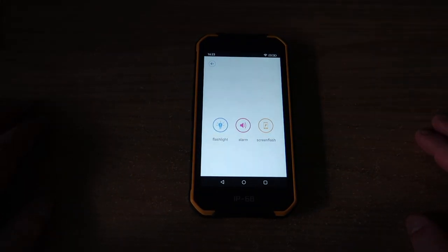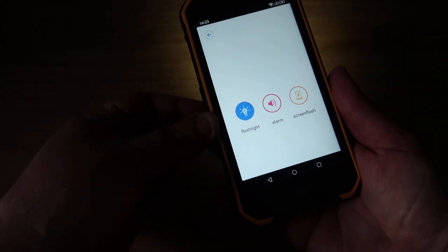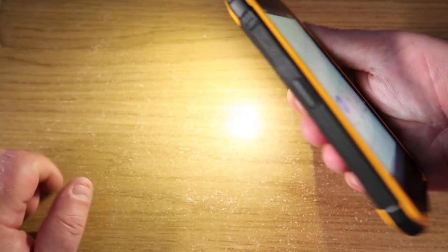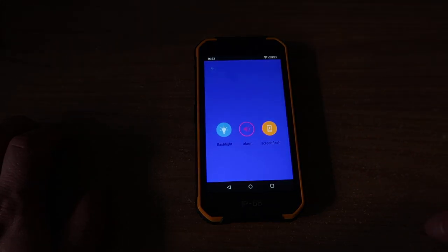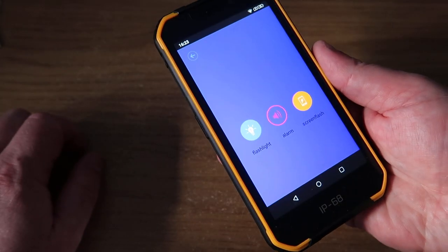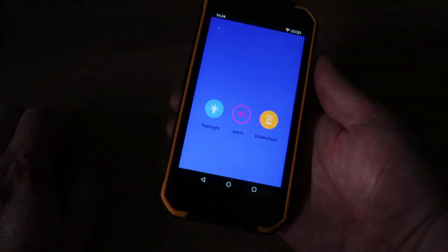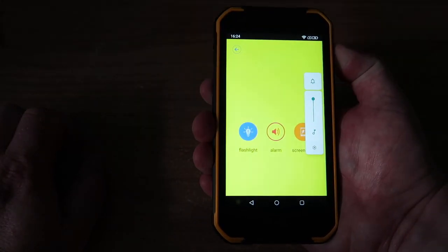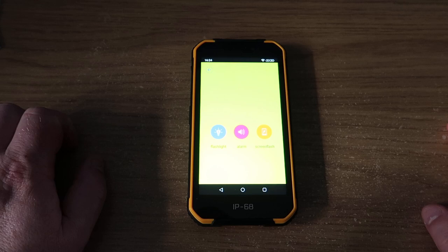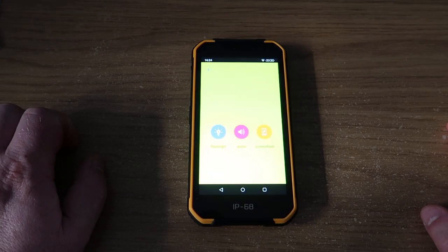We've got SOS mode. So if you are stuck in a cave or somewhere, you can do this. Hit flashlight and on the back of the phone, you've got this going on. And then screen flash as well, so that does that on your front screen. So you're creating a heck of a lot of light. And then the last thing you need for an effective SOS, I'm just going to crank the volume right up for this, is an alarm. Sorry about your ears. It's quite loud. I'm going to just switch it off.